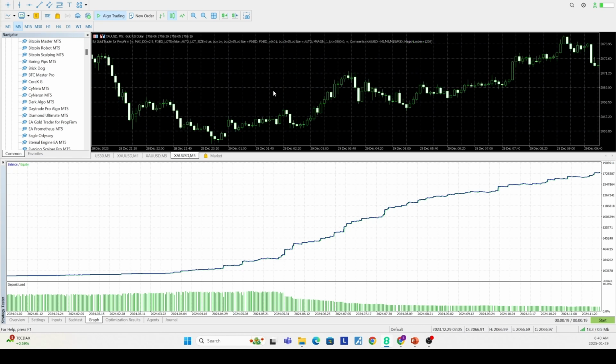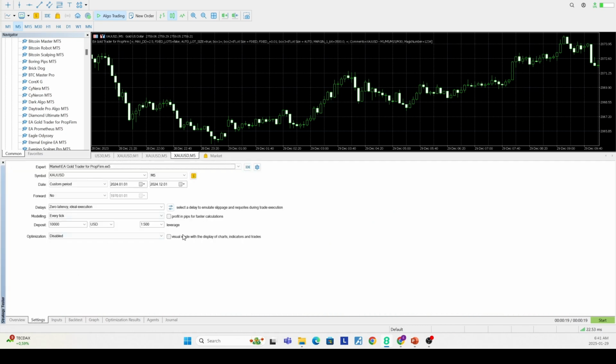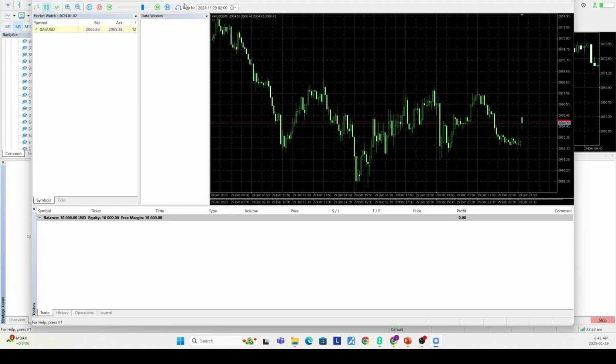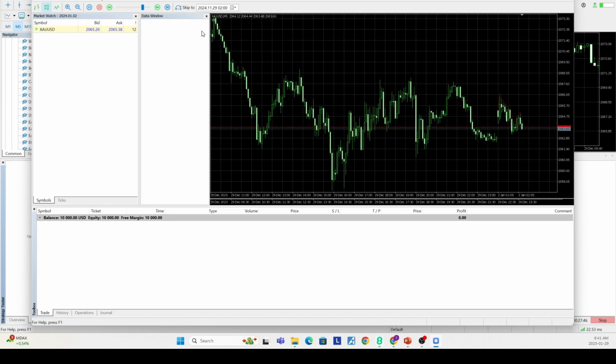However, the benefit here is, at least if we're seeing a downward sloping equity curve, they're not manipulating the backtest. There is some degree of legitimacy behind that. Let's actually run a visual backtest now with every tick based on real ticks, just to see if we can glean if there's something redeeming behind the strategy.